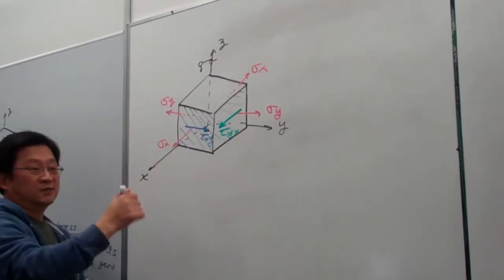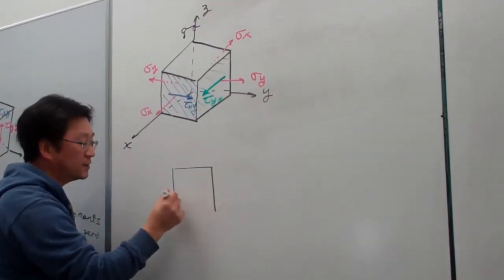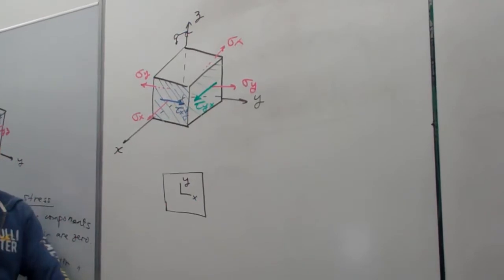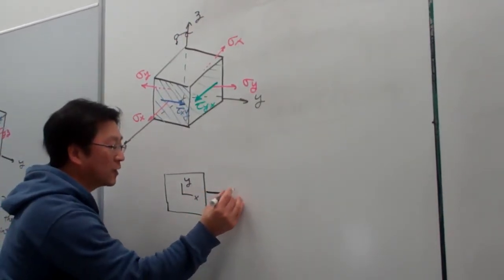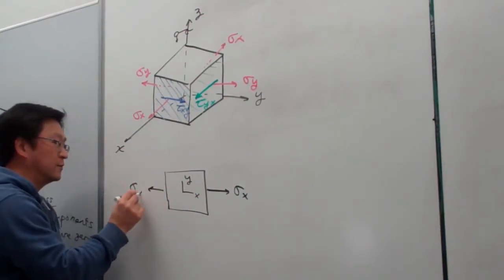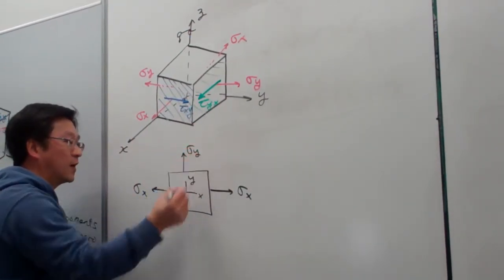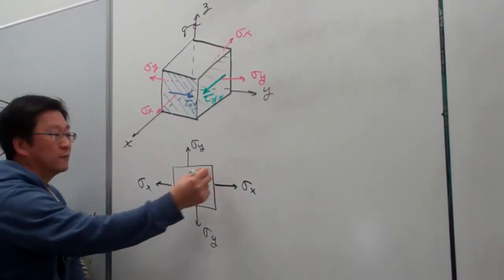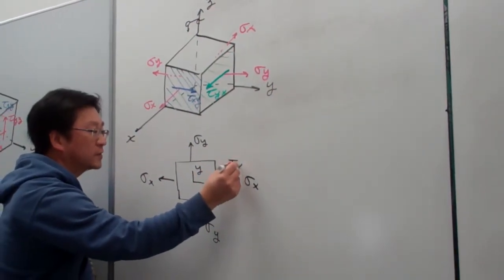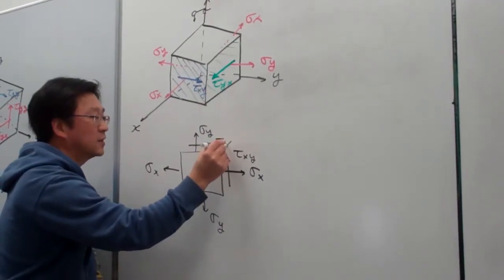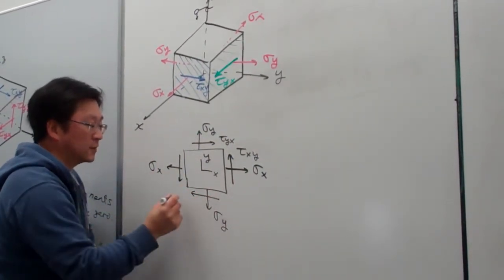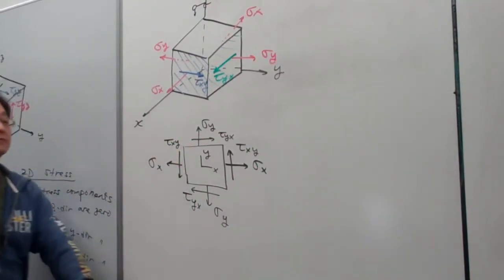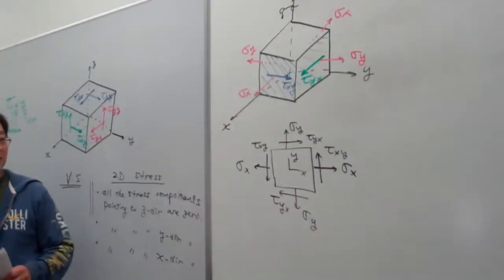In front of you, we see a square. It's a square stress element. On that square stress element you are looking at, it is in x, y directions only. In the x direction, you have the normal stress sigma x. In the y direction, you have the normal stress sigma y. And also in front of you, you will see the shear stress tau xy, and this is tau yx, and the same thing on the other two sides. This is tau yx, so this is tau xy, right? Okay, so that is one.